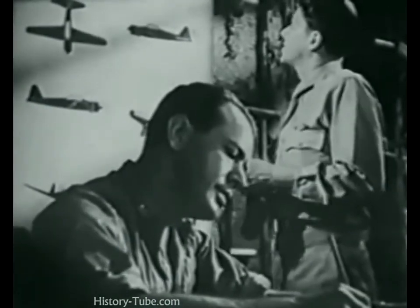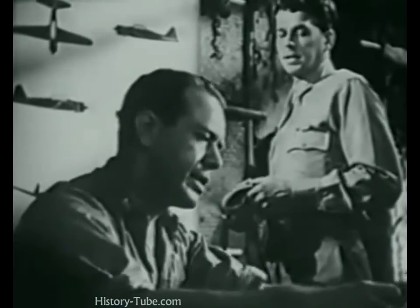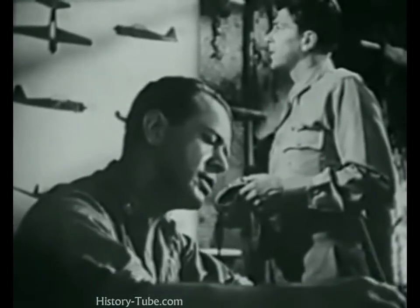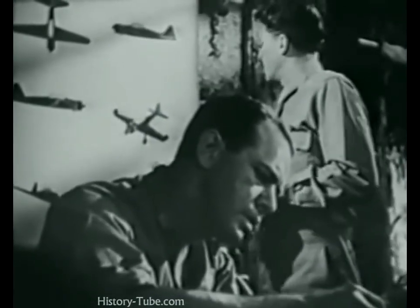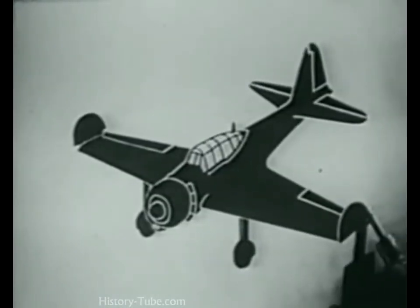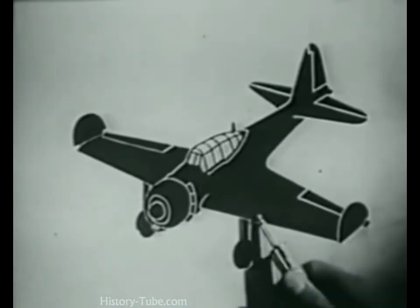Wings. Leading edge tapers, trailing edge tapers, tips rounded. Slight dihedral angle. You might add to that that there are two 20-millimeter cannons mounted one in each wing, probably Swiss Oerlikon guns. Yes, sir. There's something I didn't know about, sir. Oh, yes. The wingtips can be folded so as to utilize more space in a carrier. Incidentally, the span is 39 feet 4 inches.